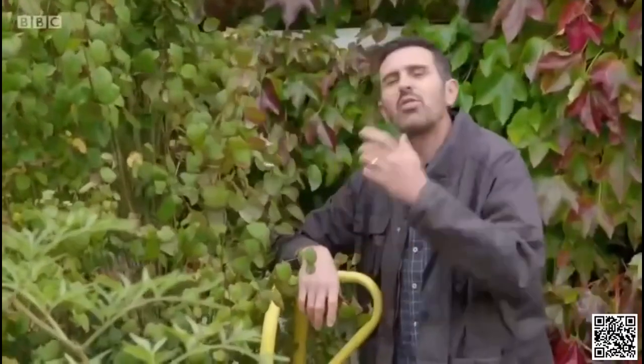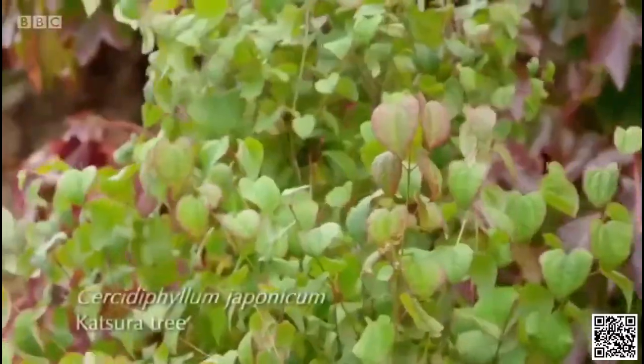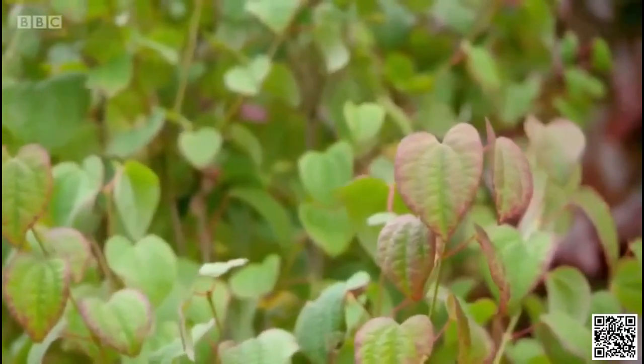Look at that. Lovely, isn't it? Do you know, three weeks ago, knock at the door. Fella says, I've got a delivery for you. Went out, looked in the back of the lorry, and he's got this tree. Been sent to me as a present. It's Chrysanthemum japonicum. And actually, it's a tree that has got memories for me. It was Geoff Hamilton's favourite tree, and it's taken me quite a while to work out exactly where to put it in the garden. But I think now I've just found just the right spot for it, and today we're going to get it in.